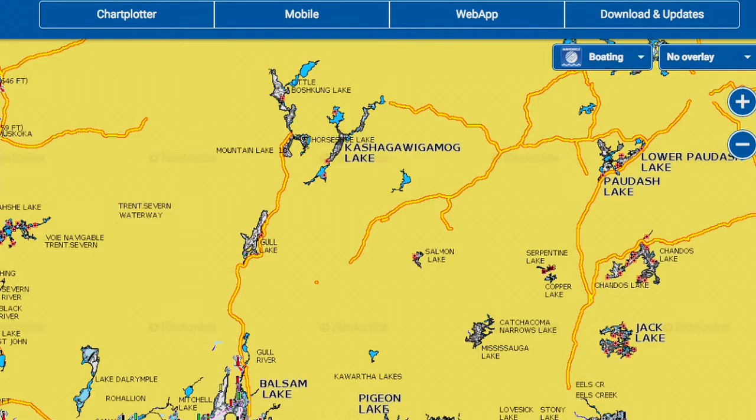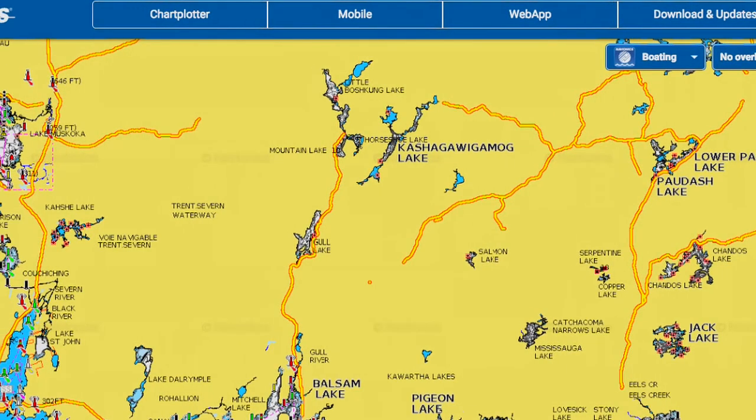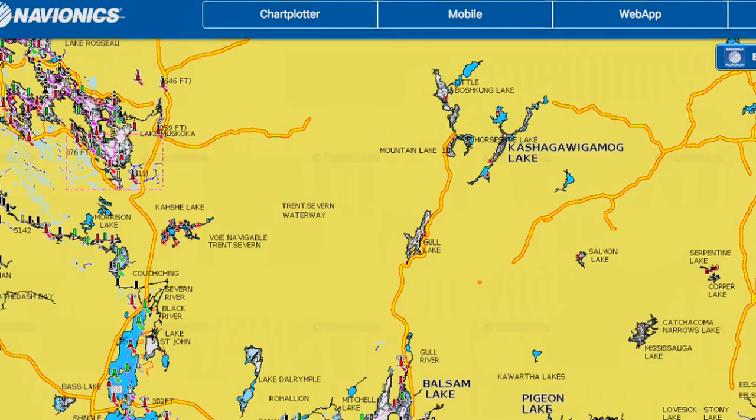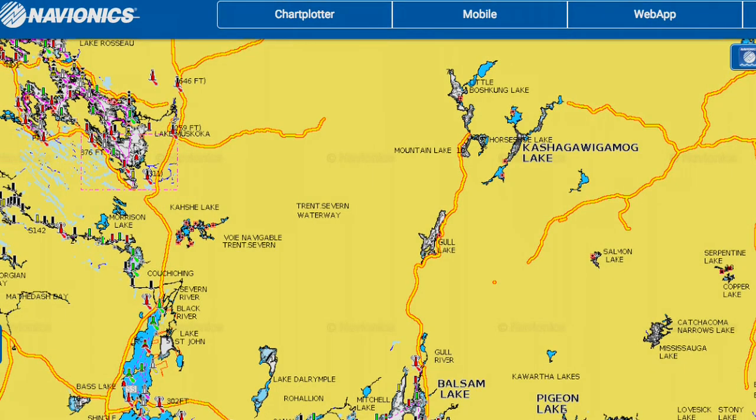And the neat thing about it is that so much is done nowadays in the comfort of your own home, studying a lake on all these great charts that you guys have just before you even hit the water, right? Right. And as you know, when you're on the water, you want to maximize the most time you have. To run around a lake and try to say, well, let me try that, let me try this, let me try that, be able to narrow it down ahead of time and just make your day that much more planned and really dial in is just so much more effective.